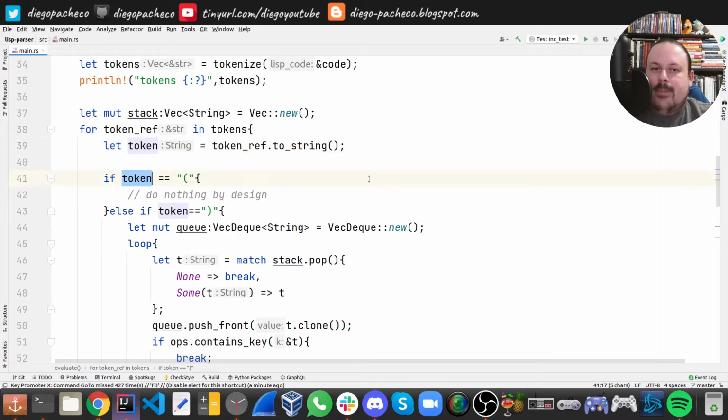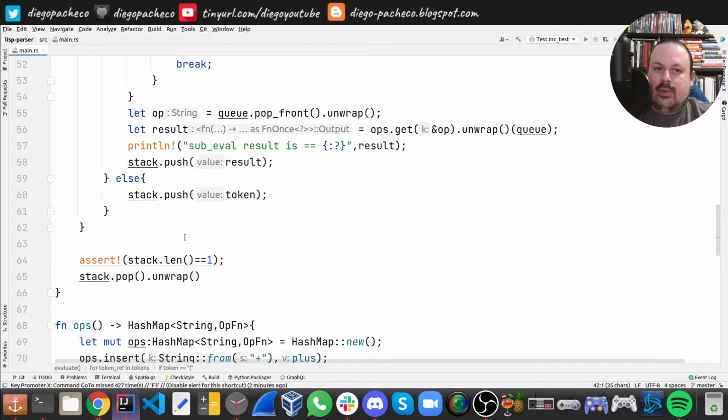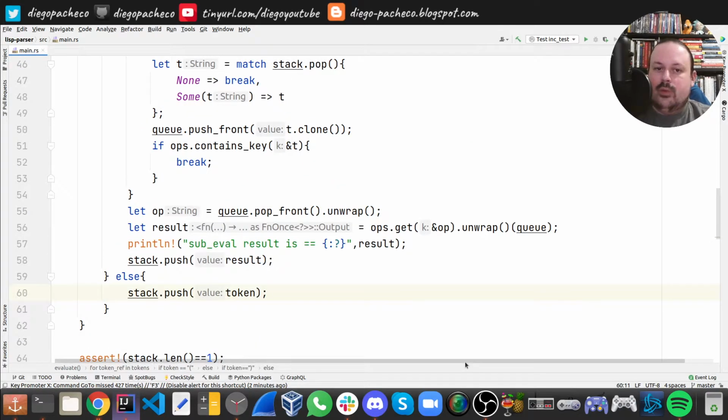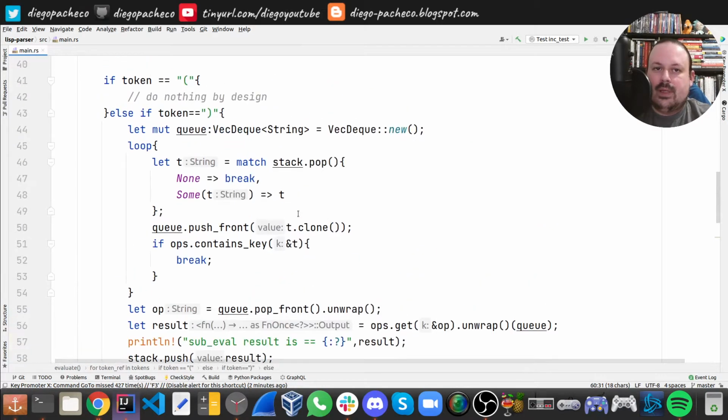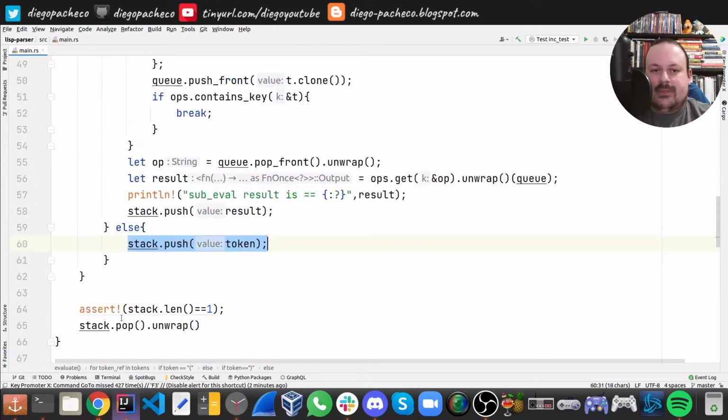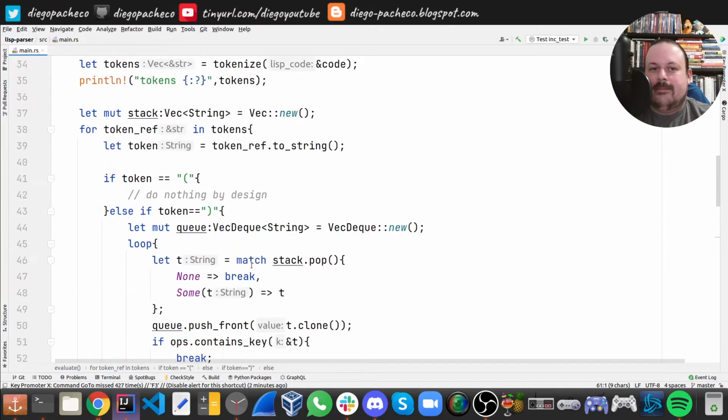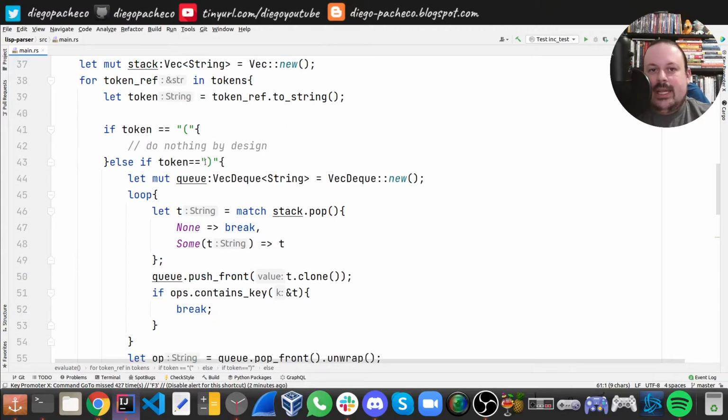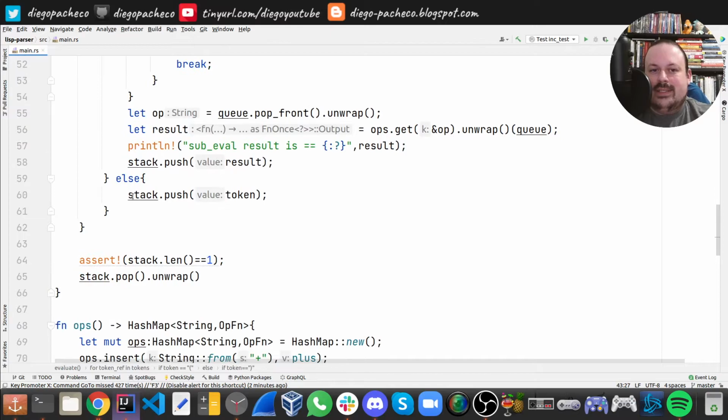So if by any means that token is an open parenthesis, we don't want to do anything, and we move on. You see here, there's nothing going on here, right? But if the token is a closed parenthesis, well, then there's a bunch of things we need to do. But let's say it's not that. Well, if it's not an open parenthesis and not a closed parenthesis, then it's the else. And then what we want to do is just add the token to the stack.